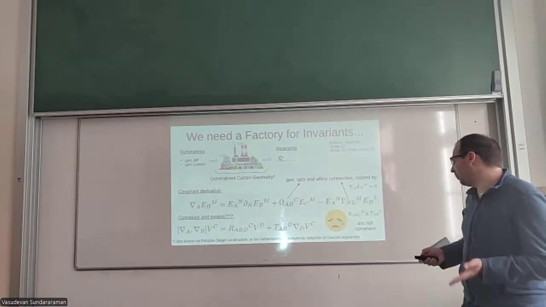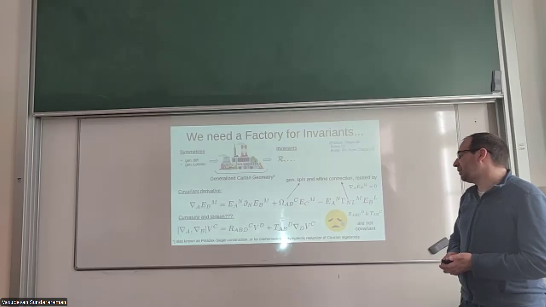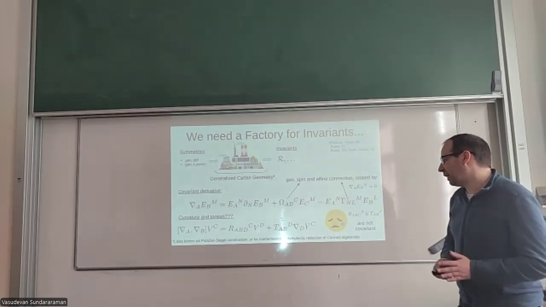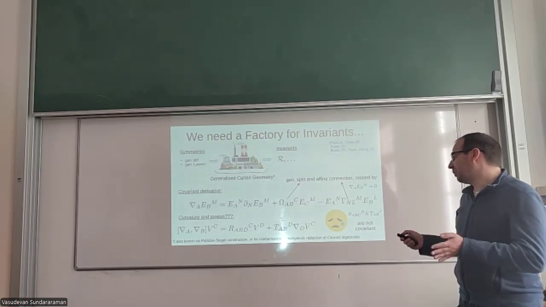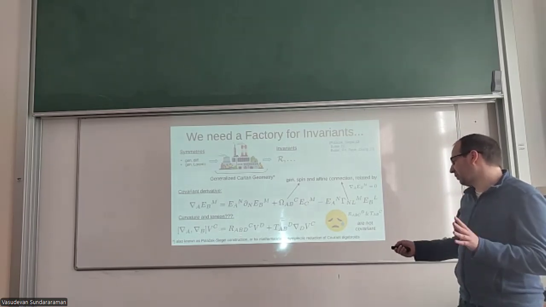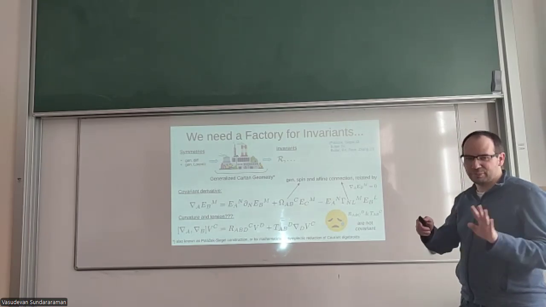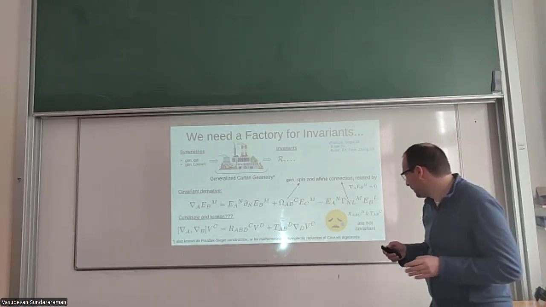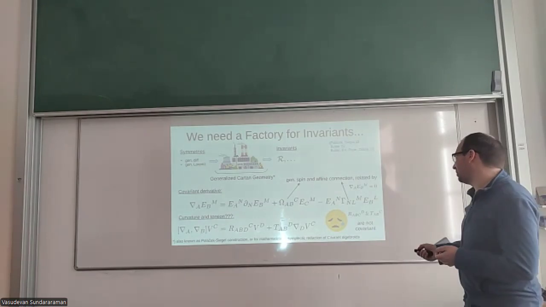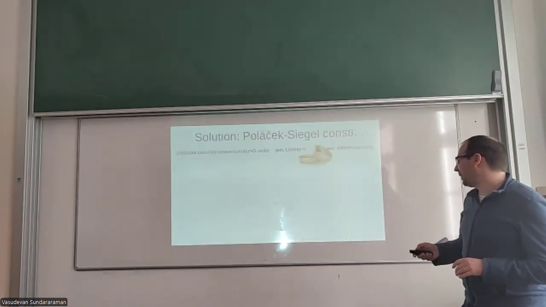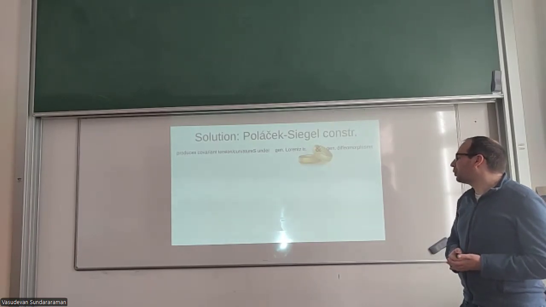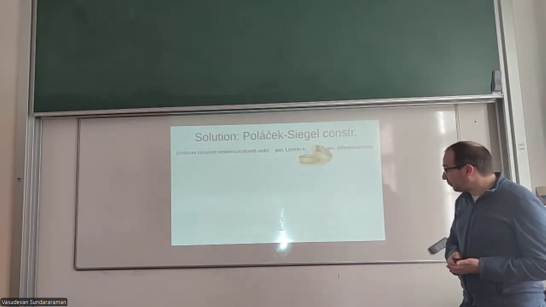So that's a problem. And there is a nice way out, which I now want to explain to you, which is this Polacek-Siegel construction. This can also be seen, and this is just a footnote for mathematicians, fortunately there are no real mathematicians here, but they understand it as the symplectic reduction of Courant algebras. So, okay, good. So what is this thing actually doing?